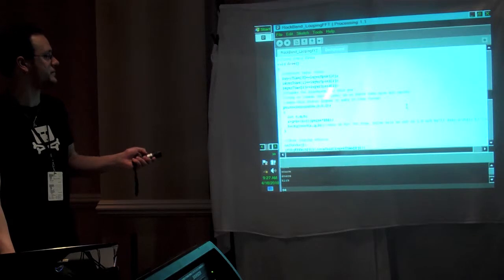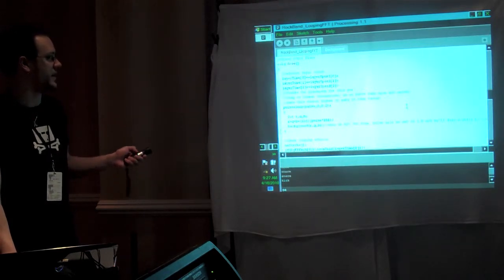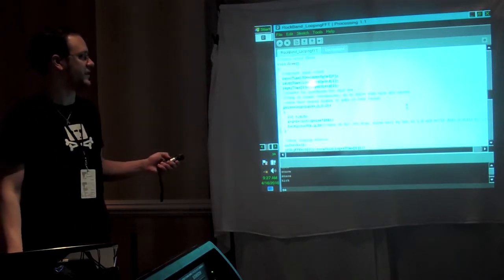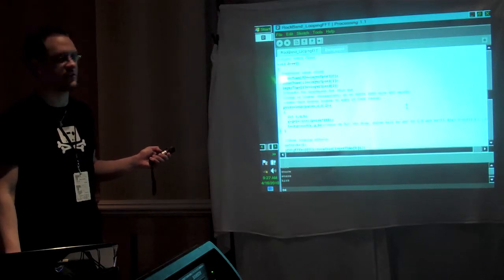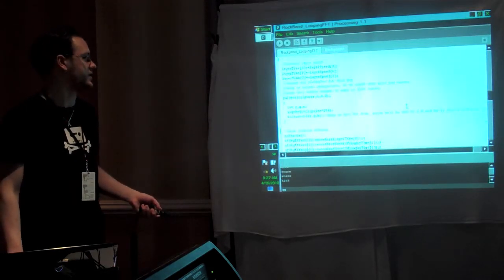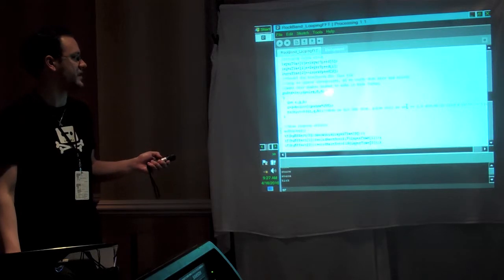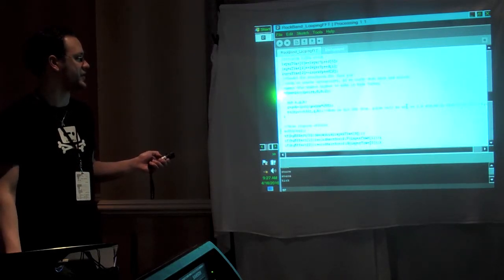Every frame, here's our draw function. Every frame, I advance the clock for each one of these layers. They've all got their layer speed, which is separate, and the layer time for each one is just incremented by that much. It's pretty easy. This sweet little line here, I have to thank Blockparty for this little gem.